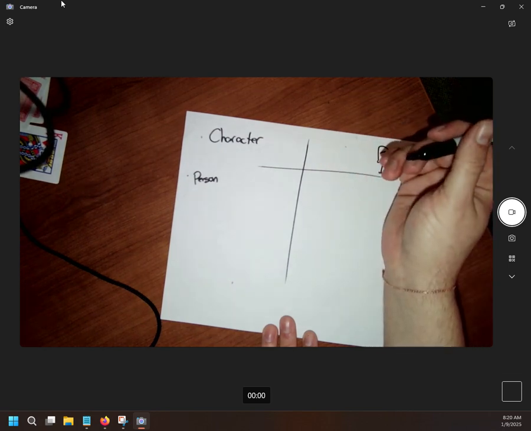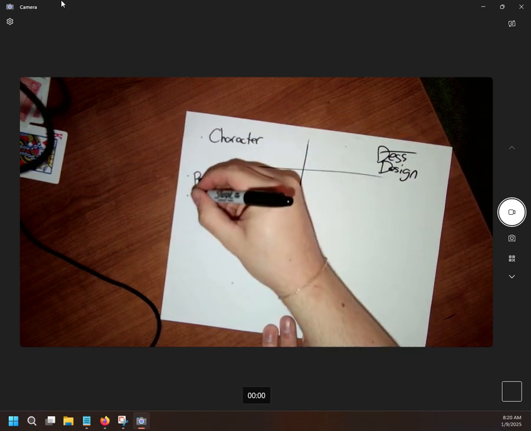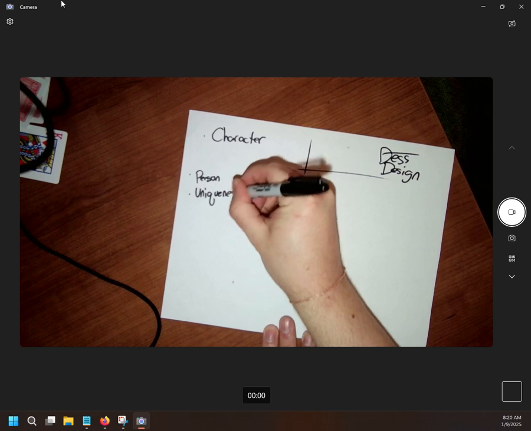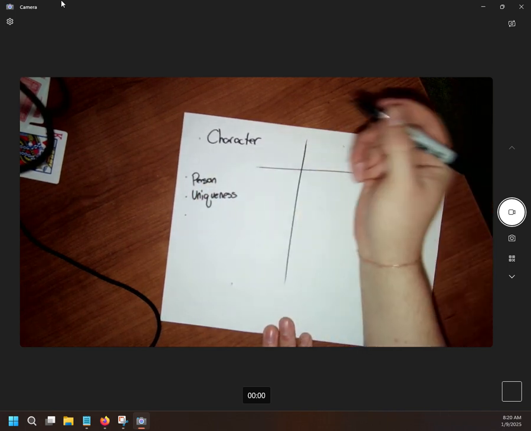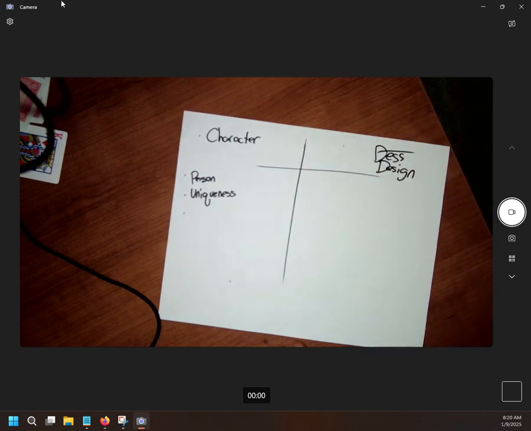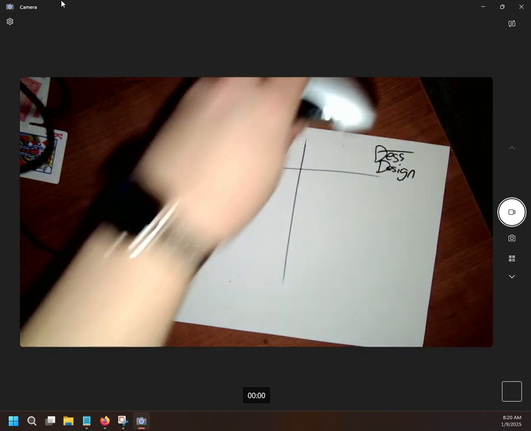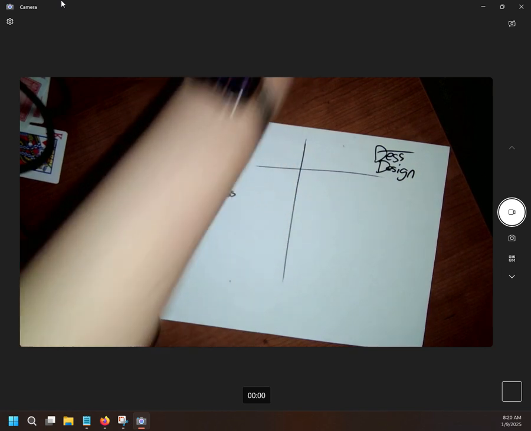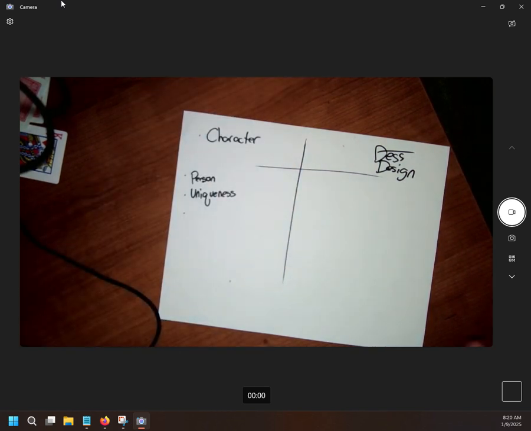Sam again. They're unique? Okay. I'm going to put uniqueness. Uniqueness. What else? Think about different animation styles that you've seen, or if you play MOBA games or hero shooter type games, arena style games like Marvel Rivals, which I've been playing a lot of lately. What do you notice about the comic book characters in Marvel Rivals, or in Overwatch, or in League of Legends, or in, I can't think of any other MOBAs, Dota 2?